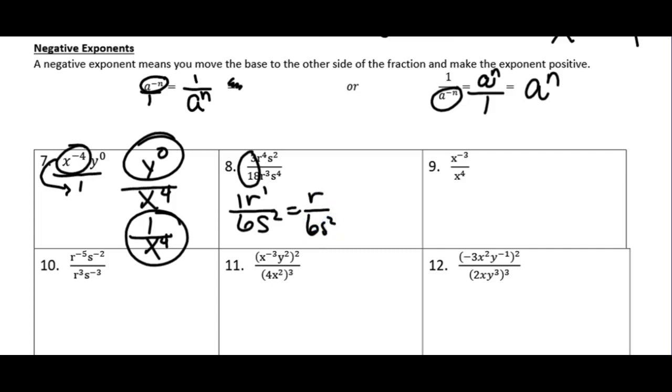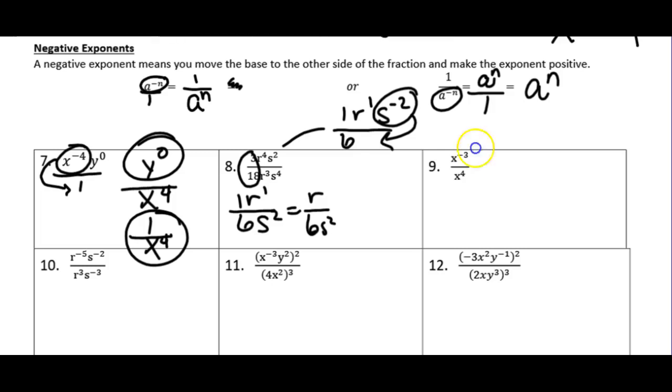If you look at it as subtracting the exponents, I'm going to do it both ways. You still get 1 over 6. You subtract the exponents, you get R to the first. You subtract the exponents on the S, you get S to the negative 2. But then because that's negative, it needs to move to the bottom. So you can do it either way. You can either subtract exponents and look at where there are more, top or bottom.